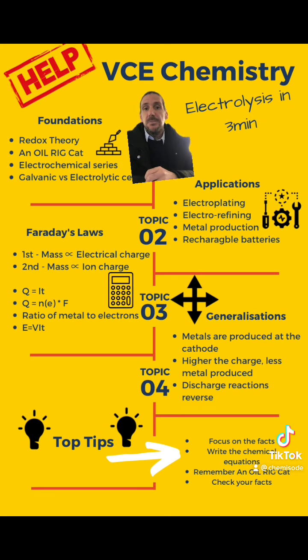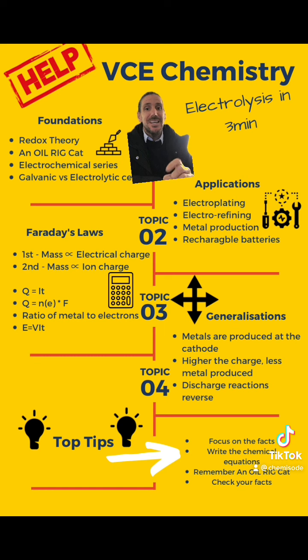The one thing you need to be kind of careful of is the fact that in electrolysis, you're putting energy into a system, whereas in galvanic cells, which we did before, you're getting energy out of a system. So therefore, in electrolysis, you're converting electrical energy into chemical energy, whereas in galvanic cells, you're converting chemical energy into electrical energy. So know the difference of those two.